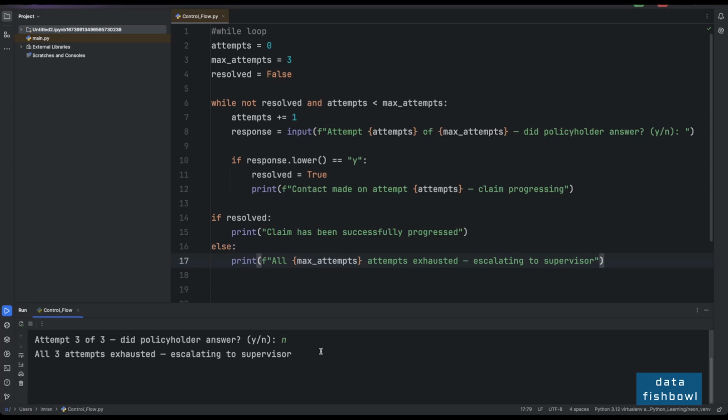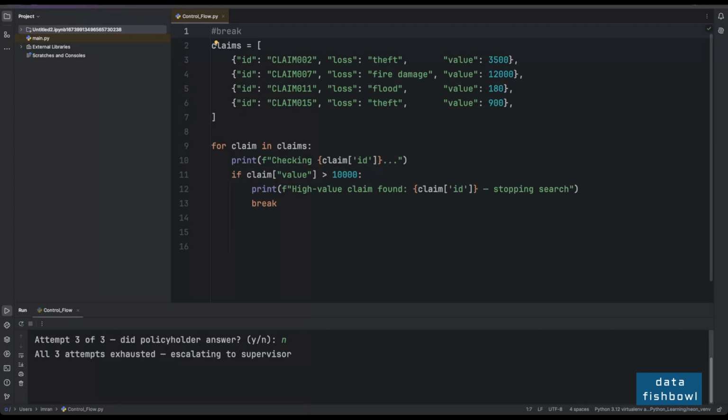But in our case, it wasn't resolved, so it falls into the else condition. It says all the maximum attempts have been exhausted, so it's escalating to a supervisor. So that's a simple example of a while loop and the conditions that have to be met in order for it to jump out of that while loop.